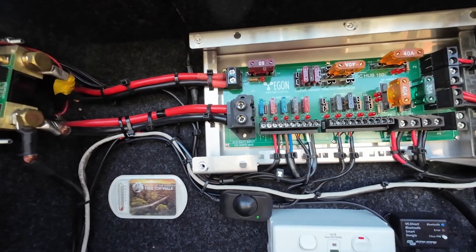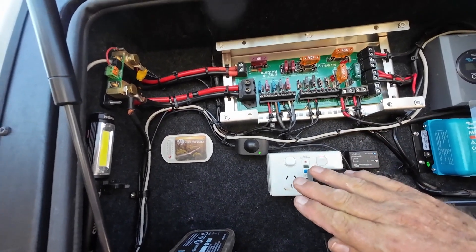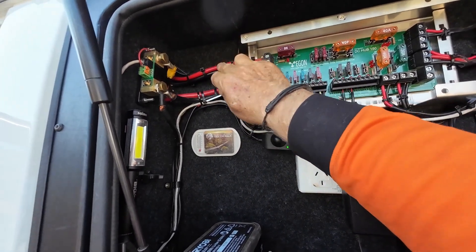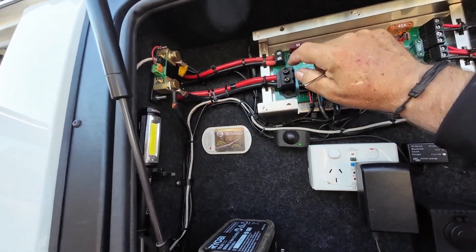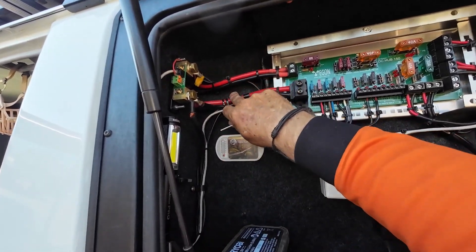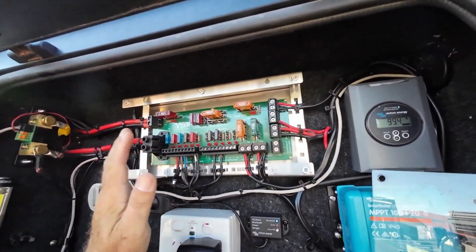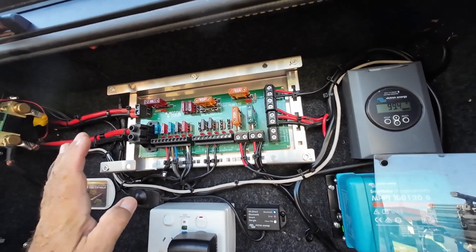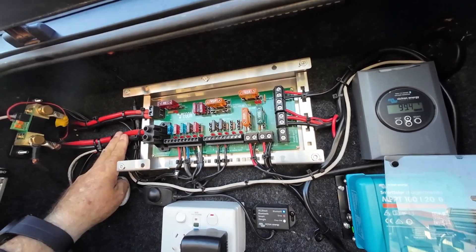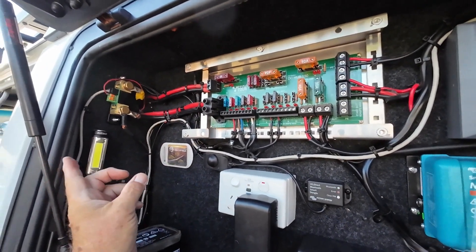From here I have lights, my fridge, more lights, and other bits and bobs that go to different things. All these lines and channels — all inputs and outputs — terminate through here. All draws apart from the compressor, all draws from the battery, all come through the DC hub. The only supply you need from your battery is just the positive and the negative, running through the shunt of course. There are no inline fuses to worry about anymore — the only inline fuse is from the supply to the Egon hub, and the battery fuse for the DC-DC on the vehicle battery.